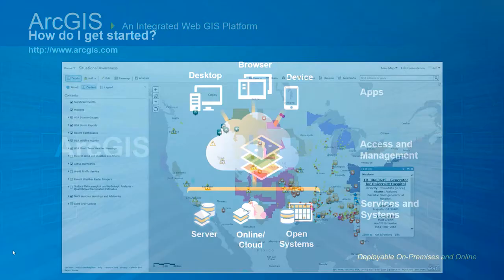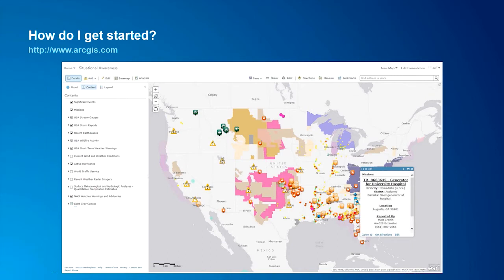So how do you get started? Get started by simply going to arcgis.com and logging in. This is really built to work the way you work, with nothing to install or set up, so you can be productive right away. Just sign in and get instant access to ready-to-use maps and applications, or create your own. A lot of departments, agencies, and different governments have this set up and are taking more and more advantage of it.